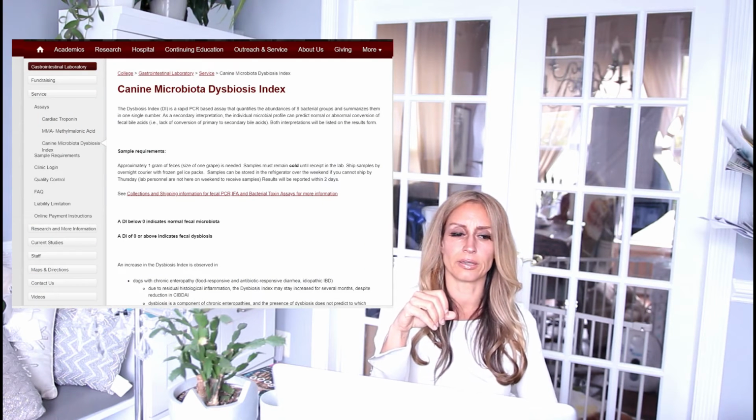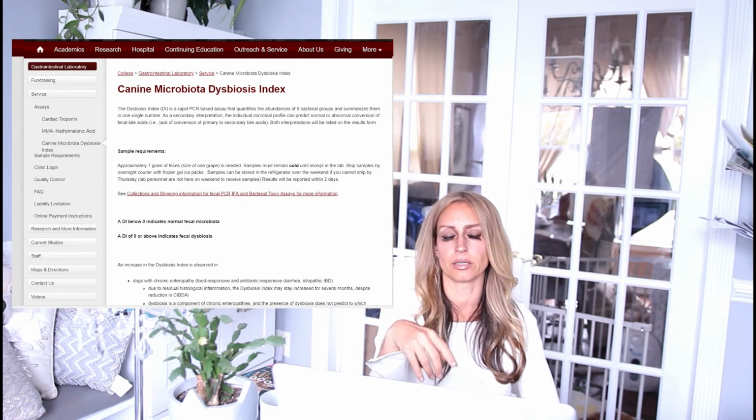I know there's a blood test, LPS and LBP, for humans, where you do a meal challenge and you have to wait 3 hours. I'm sure it's shorter because the dog's digestive tract is shorter. So anyway, I don't know about diagnostics. If I could open a diagnostic company, I would have so many diagnostics for all of this, because if we can test and measure, then we can calculate and fix everything much better. But this is all coming out with the new research into the microbiome, with the 16S RNA, and I believe Texas A&M has some dysbiosis diagnostics. So you can check out their website, or I'll put a link to that.